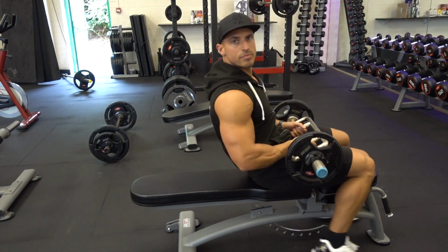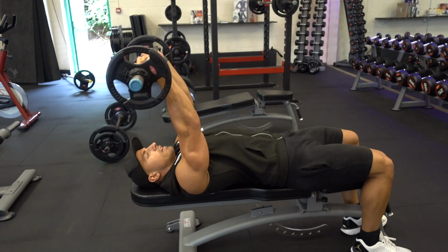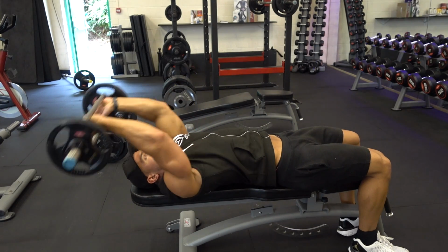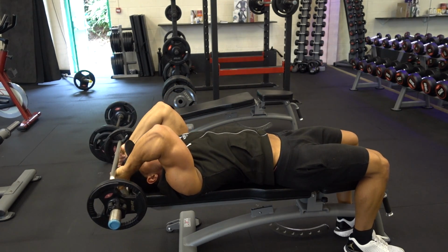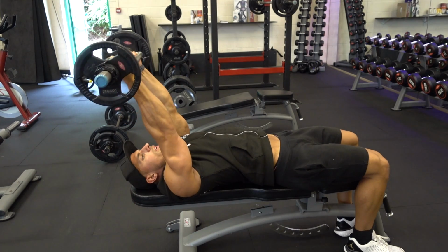So let's have a look at the same thing with an overhead skull crush. This is not what you want to be doing. You're doing some kind of pullover. This is working the lats more than anything. Keep the elbows fixed. Come all the way down, up, squeeze. All the way down, up, squeeze.